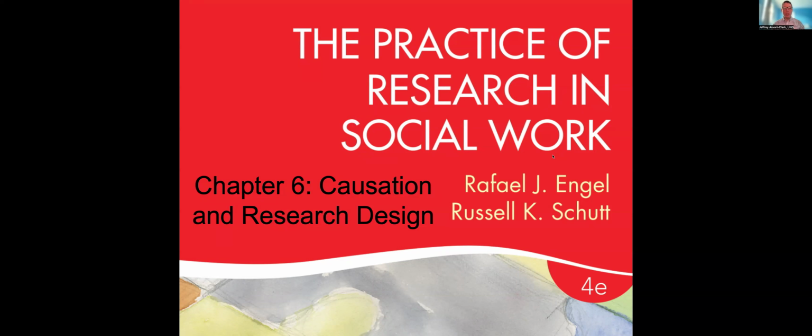Today we will be talking about causation and how you build that into a research design. You may remember from your statistics class that correlation does not equal causation, but there are ways in which we can model and sequence our research so that we can have a better idea of actual causation. And to find out, which came first, the chicken or the egg? And does our intervention actually work? So that is what we're going to be exploring today.